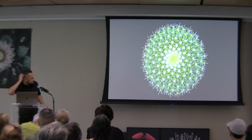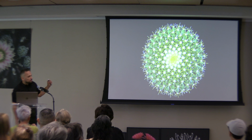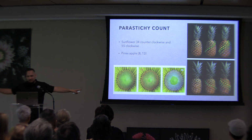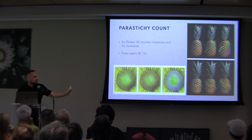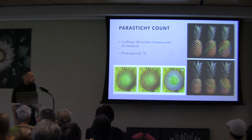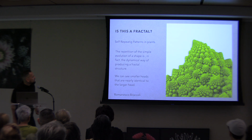This is one of my pictures that I have here that if you count spirals, you'll find those numbers. The Fibonacci sequence numbers are there. But I'm going to let you have that for homework. But you can see here, the pineapple that we're showing you. I used to just count the spirals one way, but you can actually count them the other way. And when you count them, you get these numbers. Not necessarily all of them are perfect Fibonacci sequence fruits or flowers, but most of them will give you those numbers. Some flowers too, one way and the other.